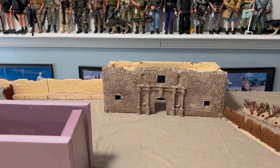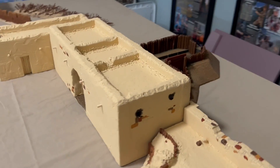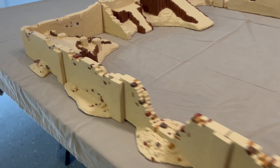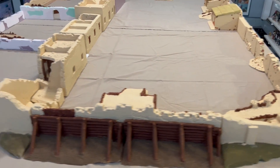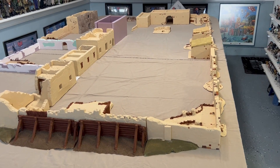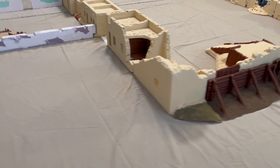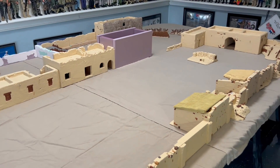We have the chapel, but the front of that chapel is actually a BMC plastic piece where I just added foam in the back to give it some stability. The church is not accurate — it would be way too big and wide. Right now I'm looking at nine feet long not including the entryway, and almost six foot wide. Unfortunately with all the Mexicans and figures I have, this is going to be Day 13, because I won't have enough room on the outside to display all the Mexican figures. They'll be storming the walls and filling the center area.